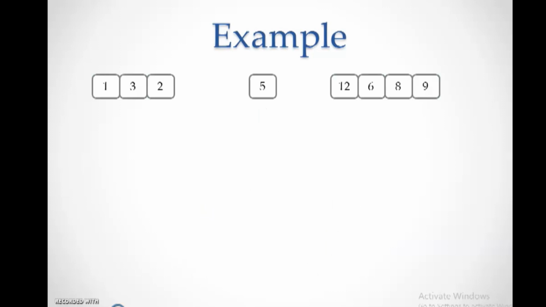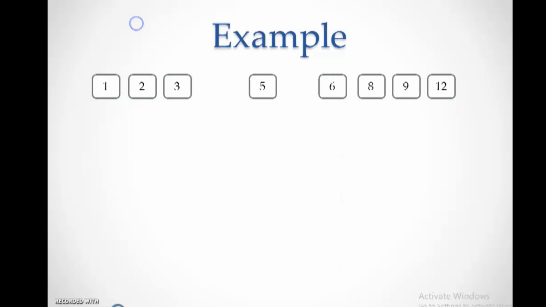Now, if we take the sub-problem to the left, we'll again select a pivot 1 and try to put it in its sorted position. Yes, we could put it. Then again, we select a pivot that is 3 and try to put it in its sorted position. Yes, we could put it. Then we come to 2 and 2 is in its sorted position. We then come to 12. Well, 12, yes, it goes to its sorted position. We select 9, put it in its sorted position. Select 8, put it in its sorted position.